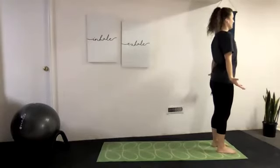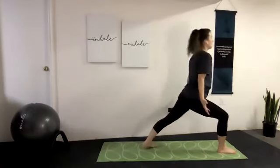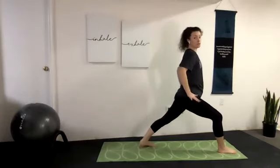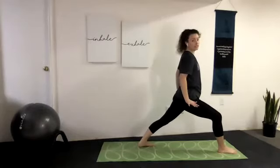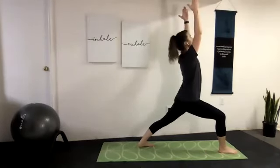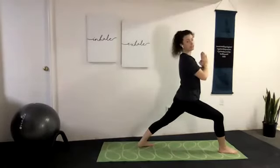Taking our warrior series, we leave the right foot planted and we sweep the left foot back into warrior one. Warrior one, this is a very peaceful posture. We place the feet so that they're evenly pressing down through the floor, heels and toes, rocking our weight forward into the right knee, arms lift high. At any point, if the preference for arms is low, we'll find heart center instead.